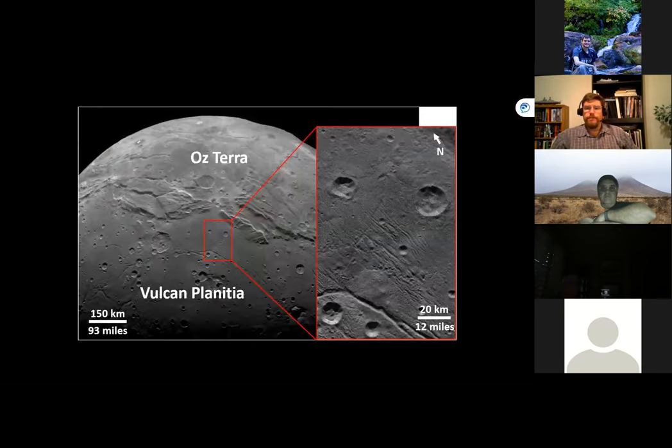Some other things they found were these obviously very large areas that look like canyons or valleys. And they found these little ripples and the like as well. One of the things you'll notice is there are big craters, but there aren't a lot of small craters. And they found this out in the end when they took the images of that Kuiper Belt object a few years ago with New Horizons as well.